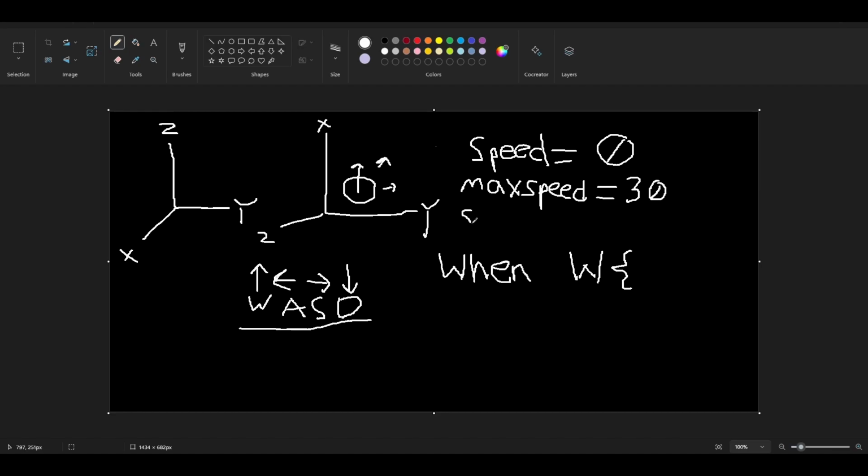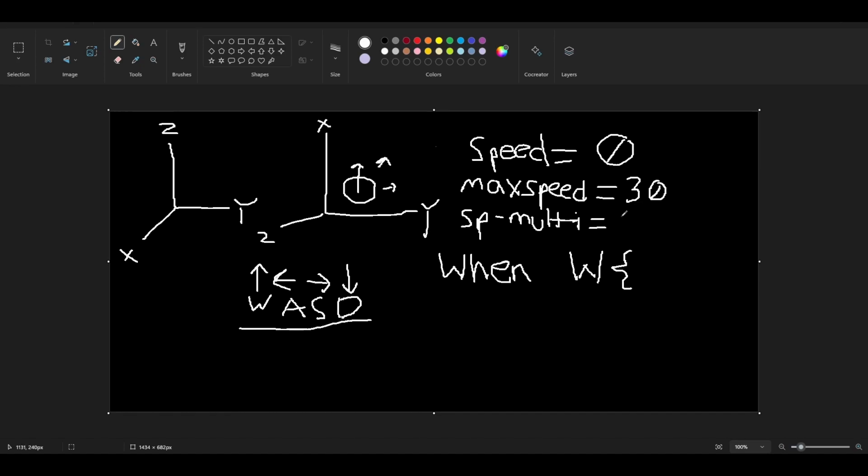Now we're also going to have, I'm just going to abbreviate speed in this case, speed multi, which is going to be another variable somewhere in there, because we need to take our current speed and figure out how fast we get to 30. If you're playing a game and there is no multiplier, the speed goes from 0 to the maximum with a single key press, it doesn't feel very good. It's very jarring. You just kind of start moving at light speed, or your fastest possible speed.